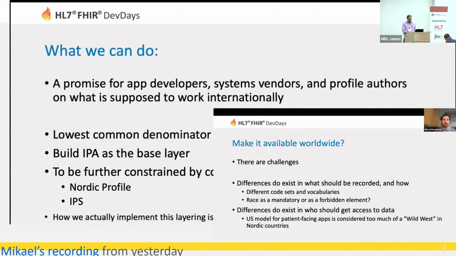And then yesterday, my colleague Mikhail from Finland dove into what IPA is, what our current goals and priorities are, what the things are that we're working on, and the timeline, trying to get published this autumn, and I'd highly recommend that you check that out.